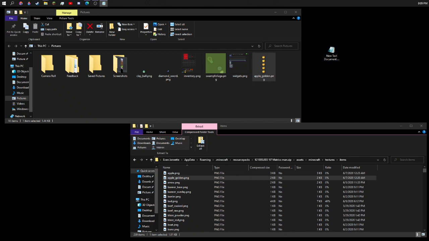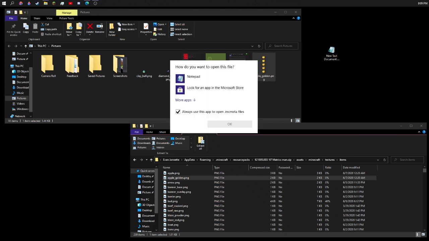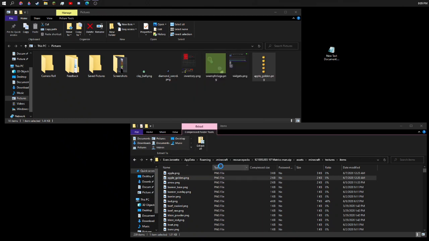So for me, I already mess with texture packs, so this is why it has a notepad logo. But if that doesn't work for you, then you just want to right click, click on open with, and then you will see notepad over here. If you can't see this, click on more apps, then you'll see notepad over here. Or WordPad. Notepad, WordPad, both would work. I'm gonna turn this off, because when you open this, it would just be the same. So while this is opening, I'm going to cut and show you when it opens.